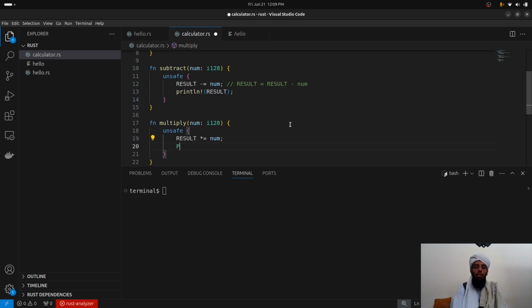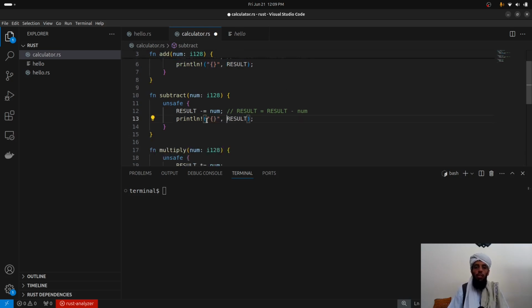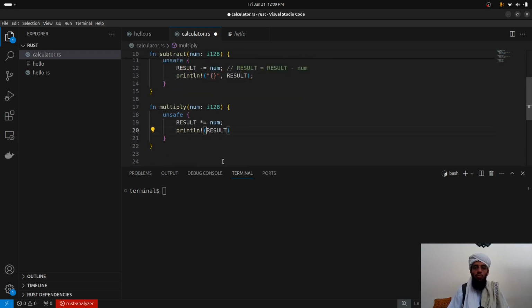All right, so let's write println, not in capital letters, small letters. After that, let's write result. And one thing I have missed, in order to print the result, I need to call this like this, right? So let's copy this. I have forgotten about it. So yeah, sorry about that. Let's paste it here like this. Now it will work fine.